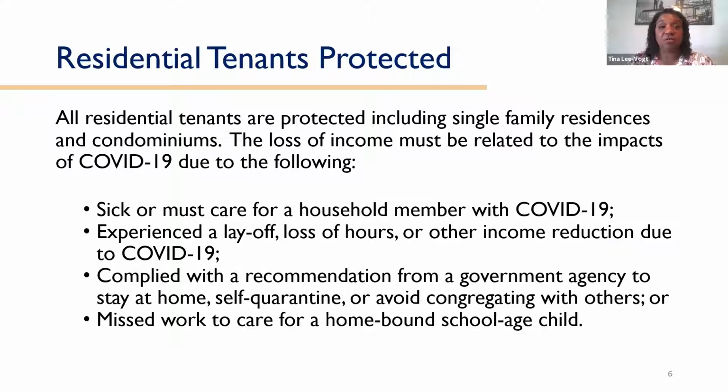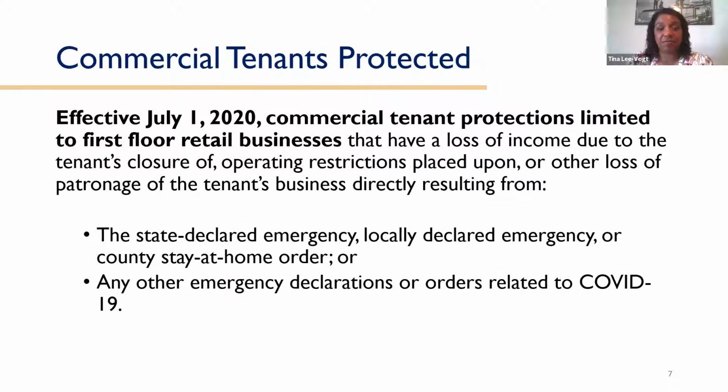So just to cover in terms of residential tenants, who's protected, all residential tenants are protected, and this includes single family residences as well as condominiums. And again, they have to have a loss of income that's related to impacts of COVID-19. So that means either the tenant is sick or they're caring for a sick family member or household member, they've had a layoff, a loss of hours, or some other income reduction due to COVID-19. They're complying with a recommendation from a government agency to stay at home or self-quarantine or avoid congregating with others, or they've had to miss work to care for a homebound school-age child.